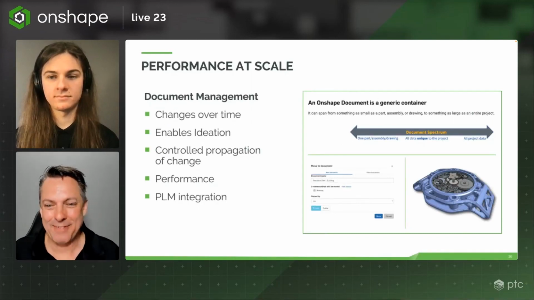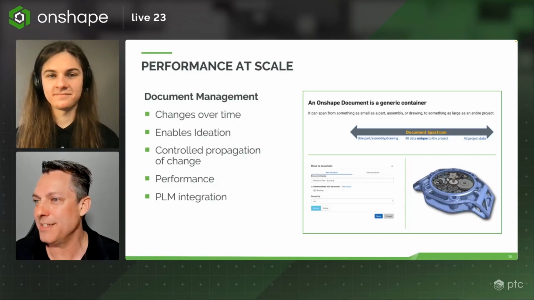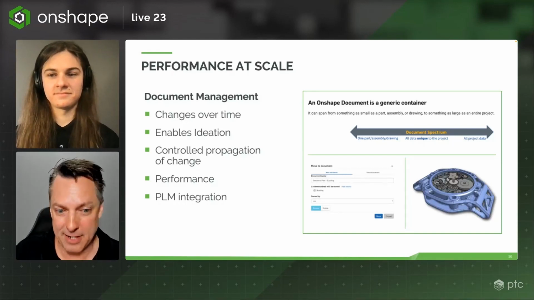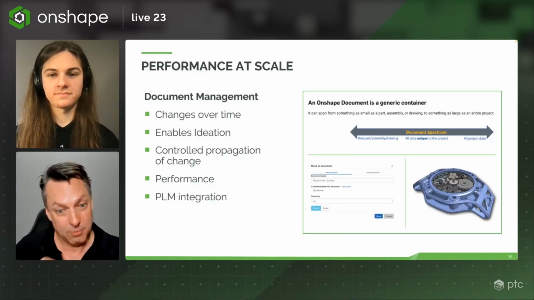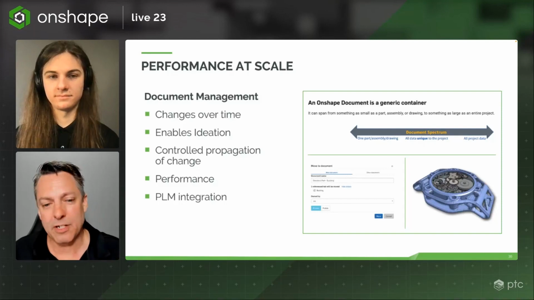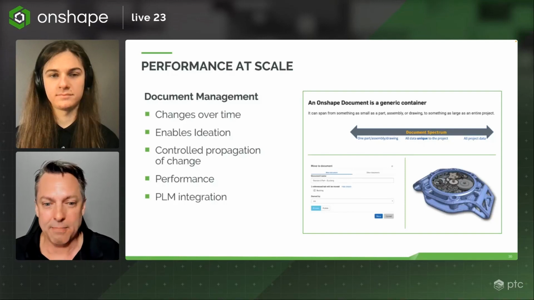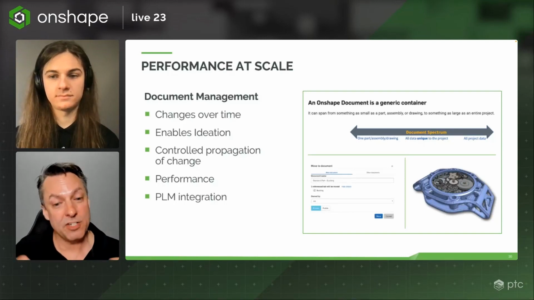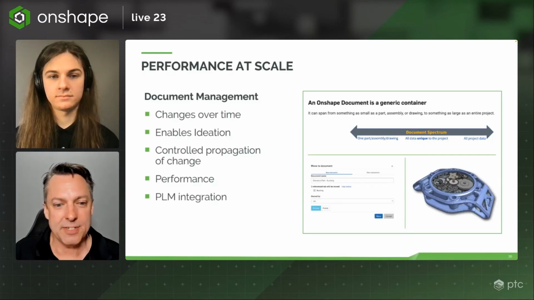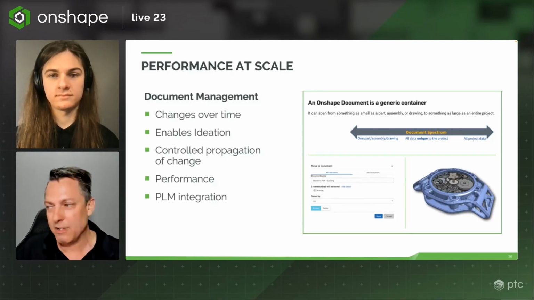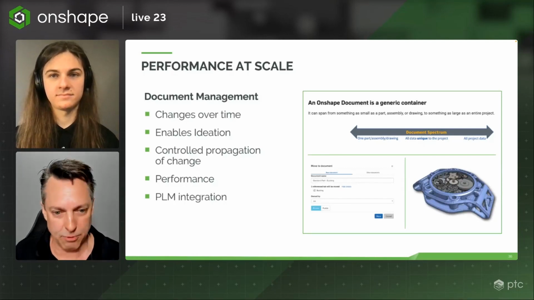This brings me to my personal soapbox, and actually the last big topic that we're going to be talking about today before the Q&A session, which is document management. I posed the question earlier, how do I know when it's time to break up a document? Well, now I'm going to tell you. An Onshape document is an arbitrary container. It can contain any amount of parts, assemblies, or drawings. One of the great advantages of having everything together in the same document is the real-time associativity between an update to a part in a part studio and the update or change as reflected in an assembly or a drawing.